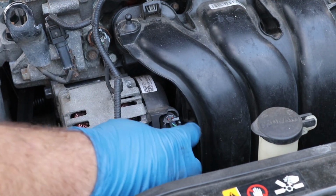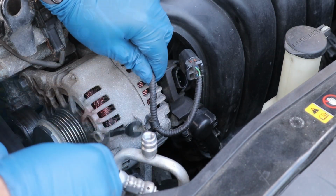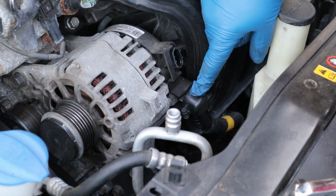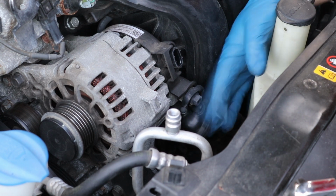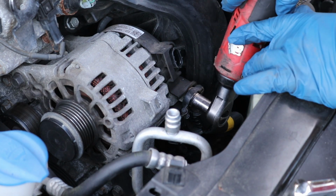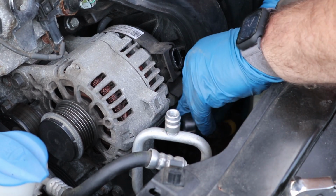Okay, so next up, we just want to push down on this tab and pull out. Okay, so right here, we're just going to take a little tool like this. Just stick it in there, and you'll be able to work that right off. Next up, we need to take off this cable that goes to our battery. To do that, all you do is push in over here, and this little door will open, and we have access. This is a 12 millimeter. Now then, we can just pull this right off.